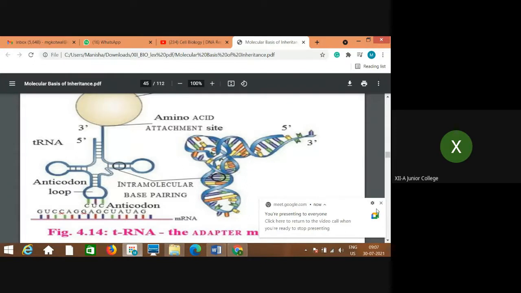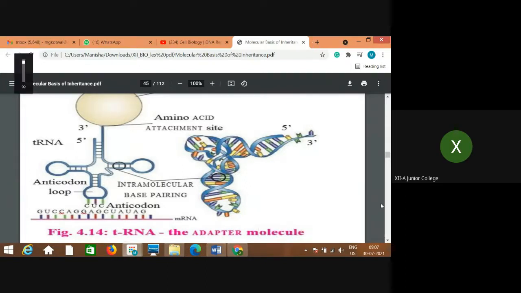So the next part of this protein synthesis is called translation. We discussed transcription in the last lecture. Now we will see what is translation. And again, if we get the time, then I will show you one more video in detail about translation. Before we come to translation, you should know the structure of mRNA and tRNA in detail. So I will revise it with the help of these diagrams.